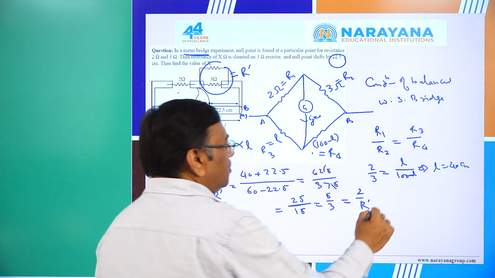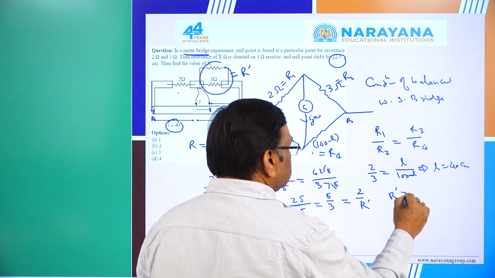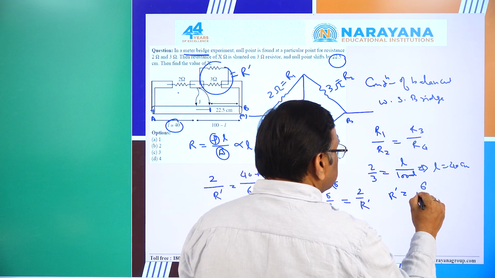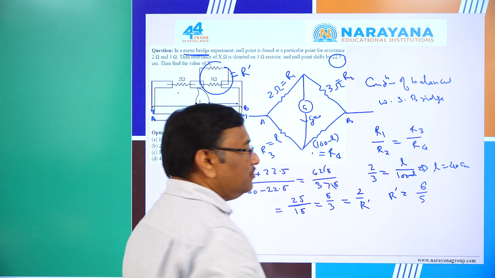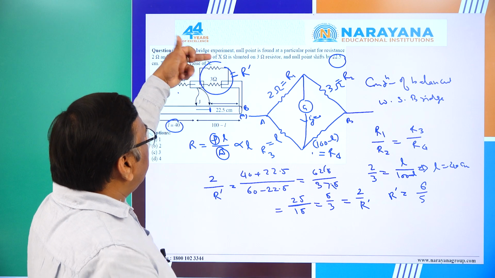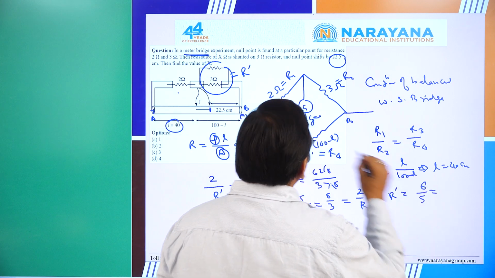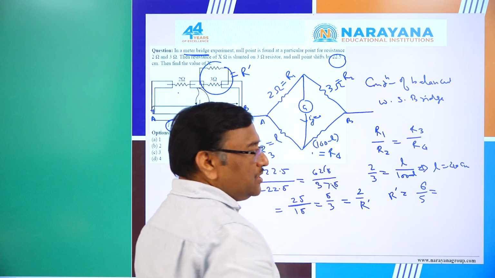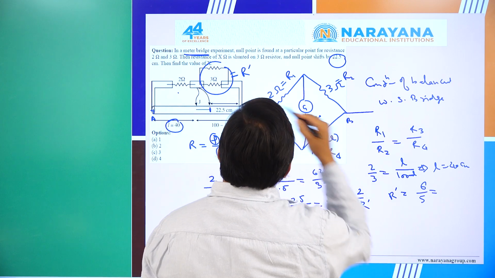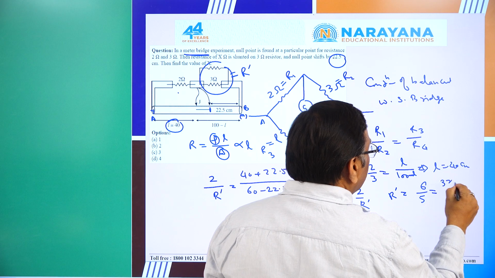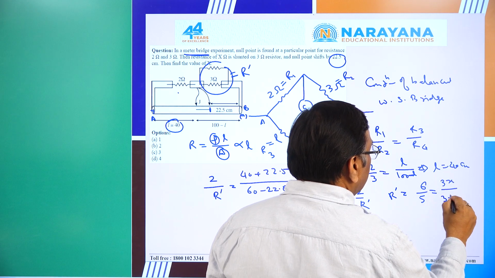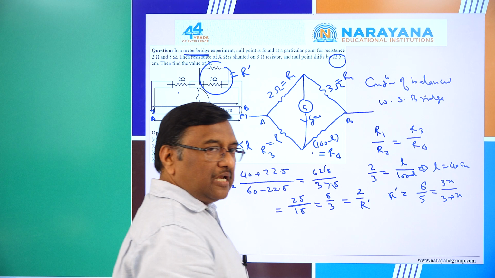That means now your R dash value is becoming how much? R dash is becoming 6 divided by 5. But you know, in parallel combination, if my resistance over here is x, R dash can be written as R1 R2 upon R1 plus R2. That is what everybody knows. So I can write now, it is going to be 3x divided by 3 plus x. That is my R dash.